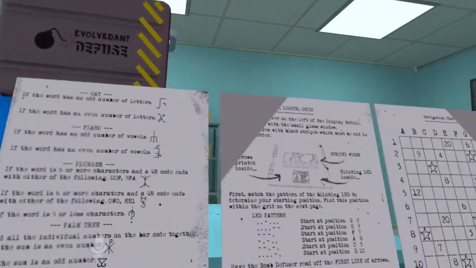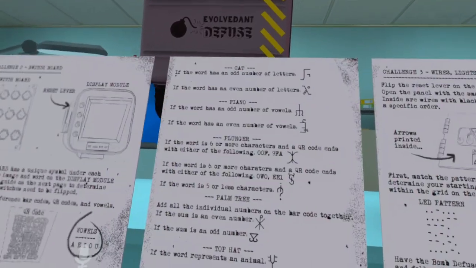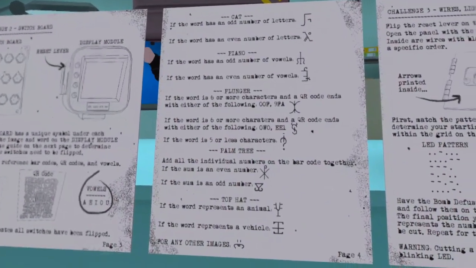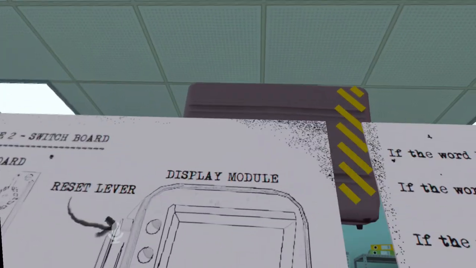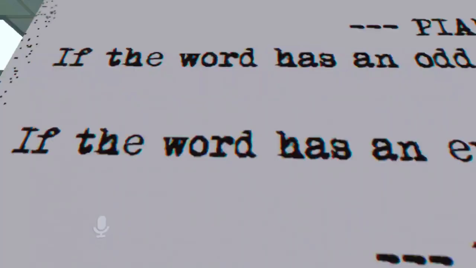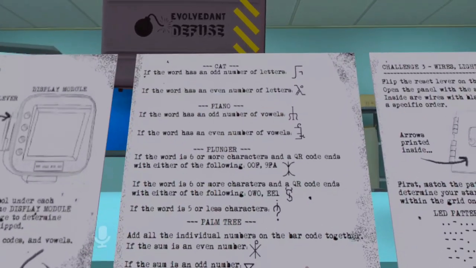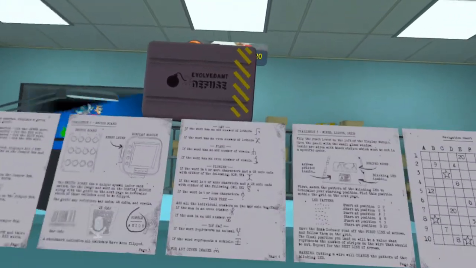And then, what do you got? A palm tree. No word. Just palm tree. Okay. Look around the box and see if you can find a barcode. The one with bars. Yep. Once you find it, add all the ones together.